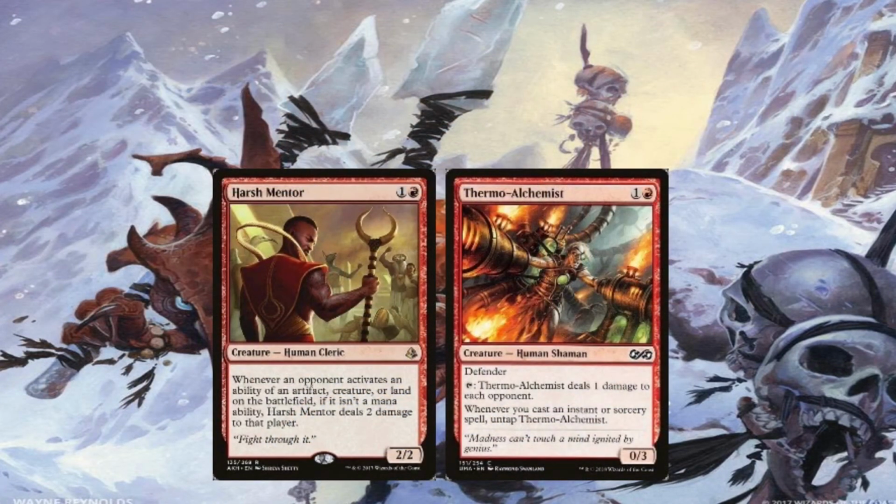We also have Harsh Mentor, where whenever an opponent activates an ability of an artifact, creature, or land, Harsh Mentor will do 2 damage to that player. Now this can add up to a lot of damage over time. There's also Thermal Alchemist, that for every single time you decide to tap it, it deals 1 damage to each opponent. And whenever you cast an instant or sorcery spell, you get to untap them. So this can potentially add up to a lot of additional damage.